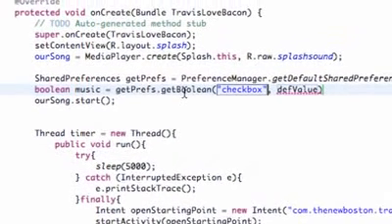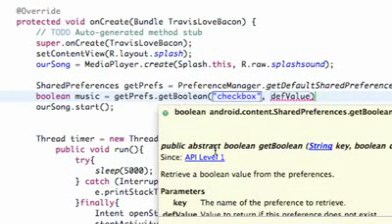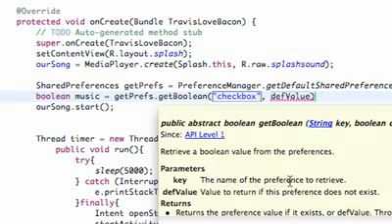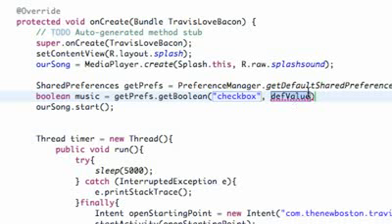And this second parameter, again, if you guys ever get confused with something, you can hover over it. It gives you some details. Again, this is the name of the preference to retrieve. The key is. The default value just returns if the preference has not been set, if it doesn't exist. So we're going to set the default to true because we want to play music unless the user doesn't want to. So there we go. We set up our music. It's getting our preferences and then getting the Boolean called checkbox. And if there's nothing set yet, we're just going to set it to the default value of true.